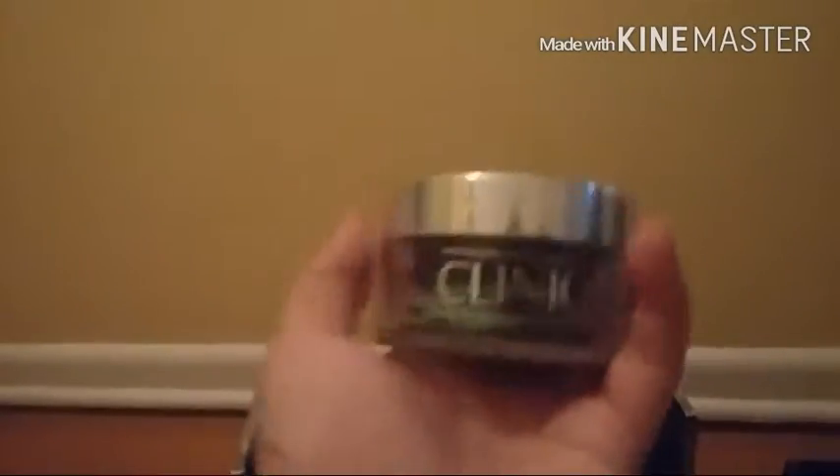Now for the bottom section — my mamaw got me this bag full of makeup, some of which is Clinique, and even some Avon I believe. In here I keep this Clinique compact — it used to be filled with powder but it's empty now. I didn't go through the powder that fast; I only got it a few months ago. I keep elastics in it — I just put all my elastics in there and they fit perfectly, stacked up so I don't lose them.